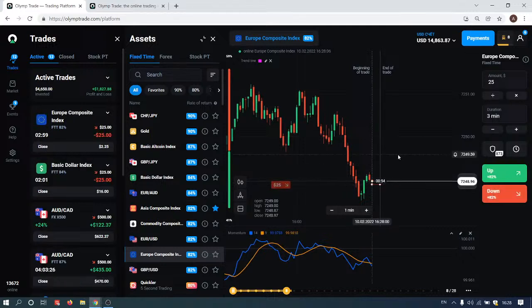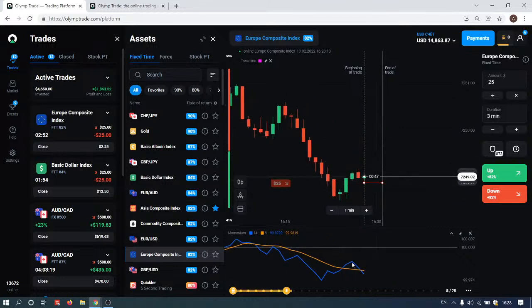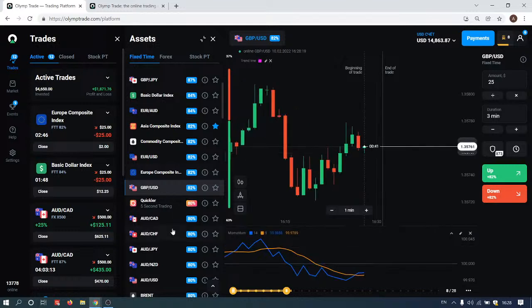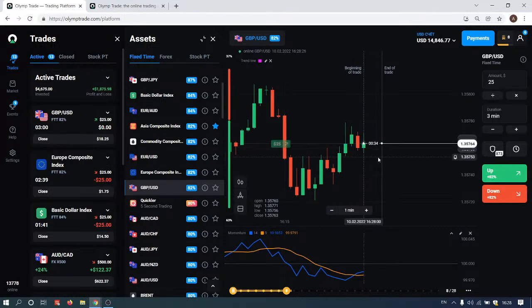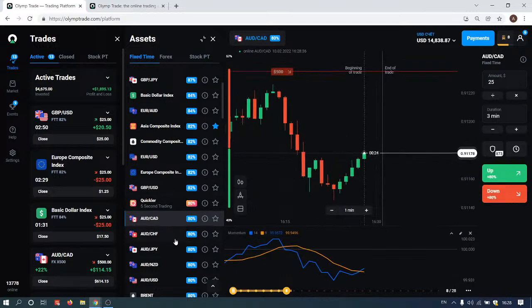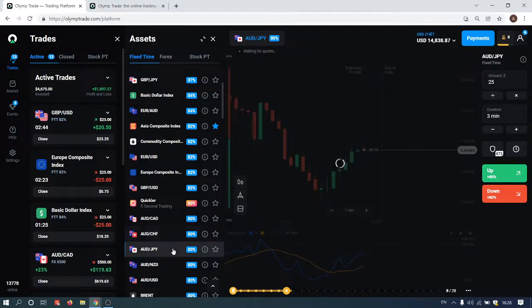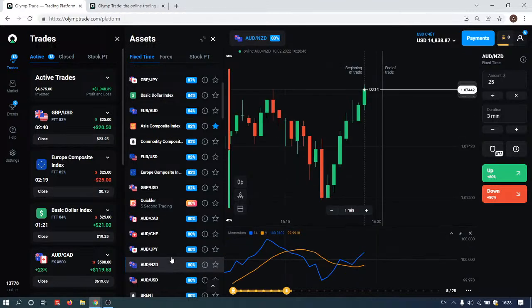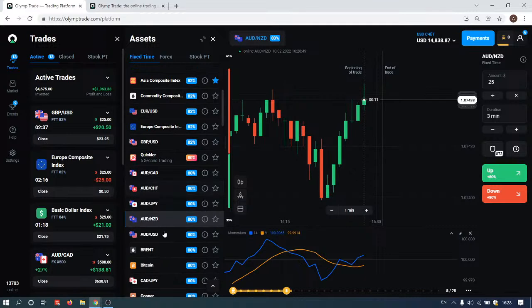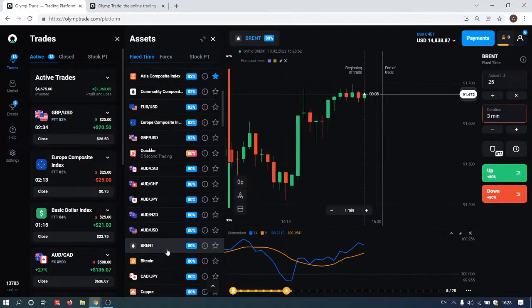And let's go ahead and try a Europe Composite Index trade here in the downwards direction. So signal number one, the blue line crosses the orange line in the downwards direction. And GBP/USD, well, I think we still have time to open a trade in the upwards direction here, because that's once again signal number one. And as you can see, there are more setup number one than setup number two, because the blue line crosses the orange line more often than the orange line crosses the 100 line. So because of this fact, there are more trades according to signal number one.